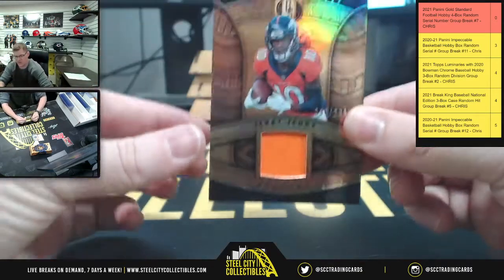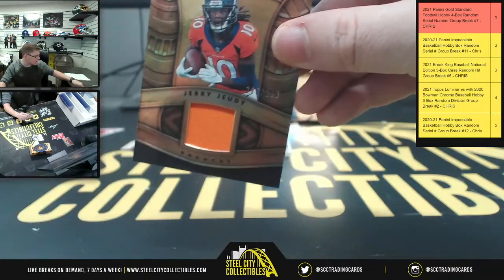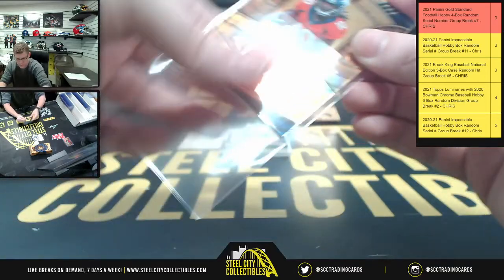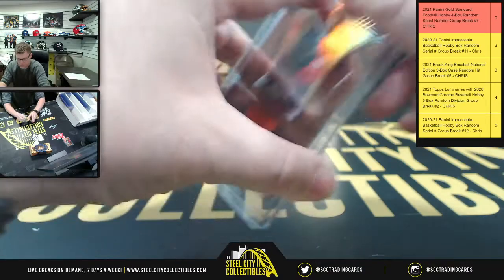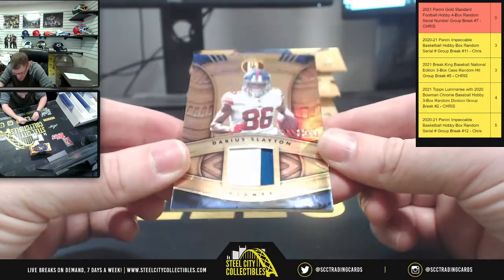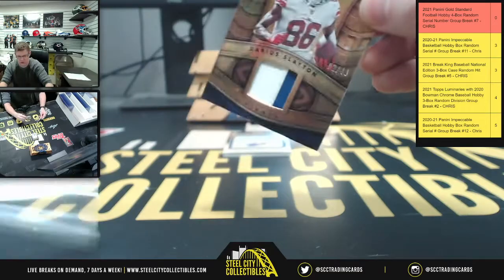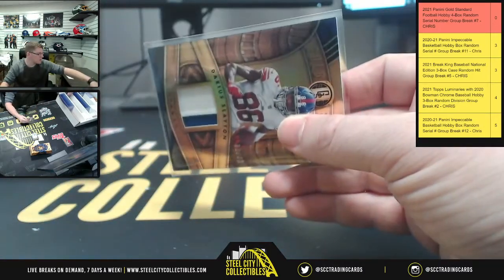Gonna have gold standard patch Jerry Jeudy, 296 of 299, going to 6. There we go for 6, so 876 there. Nice patch. You have Darius Slayton, that is number 2 of 49. Numero dos for Mr. Slayton.